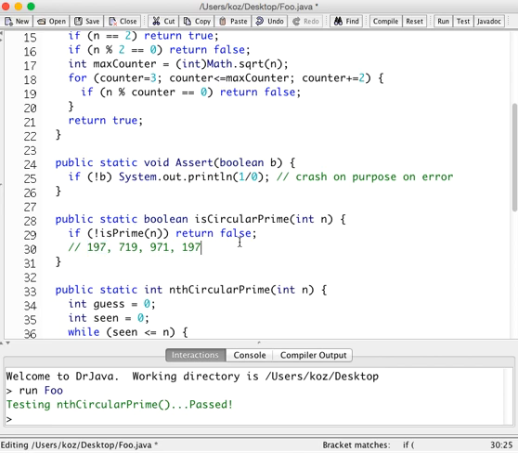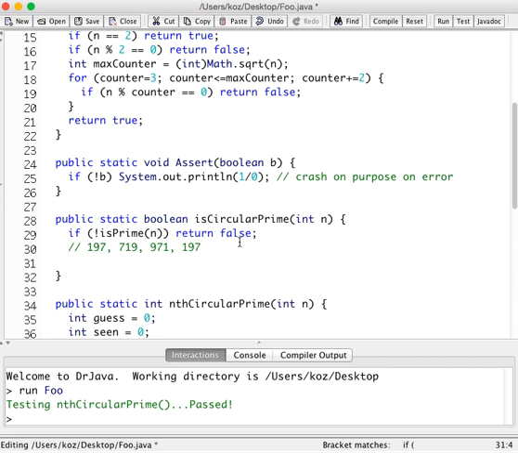And so the key is to get a rotated version of n, which we'll call rotated n, and that will take 197 to 719. And what we want to do is keep rotating n until we've made it all the way back around to n again.